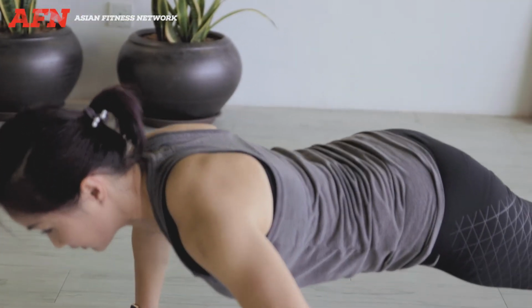And that completes today's workout. I recommend doing this 2 to 3 times a week for a sexier back and toner arms.